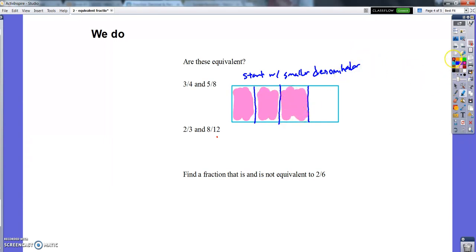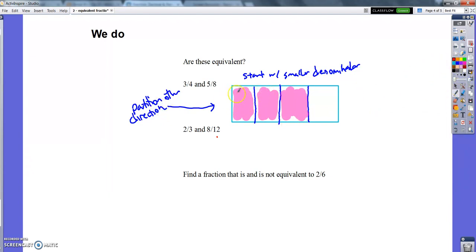And then I'm going to partition the other way. Other direction. I'll use another color.